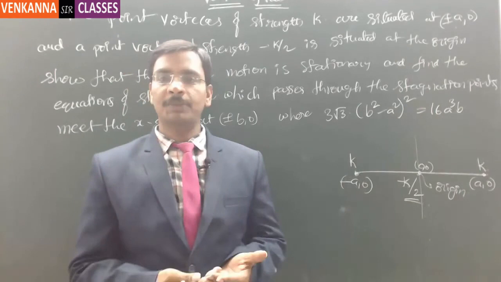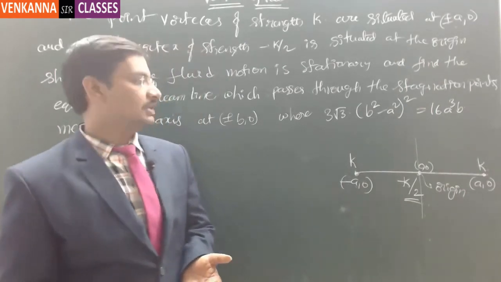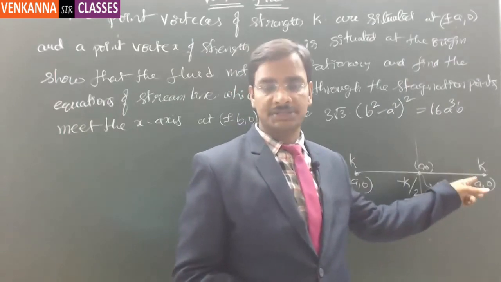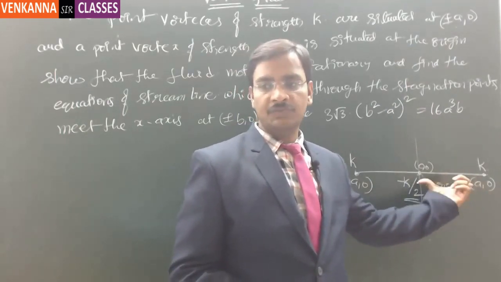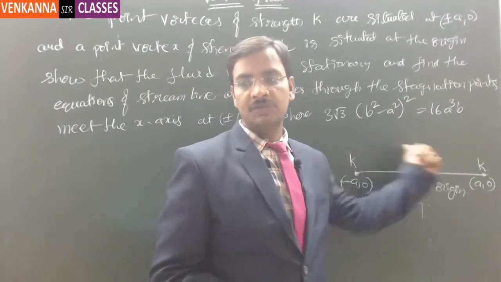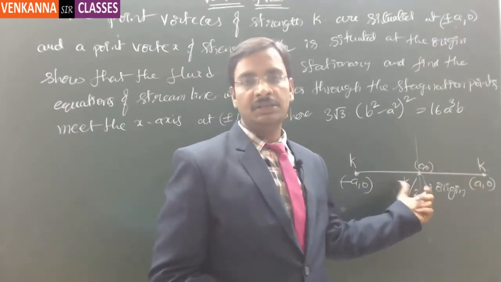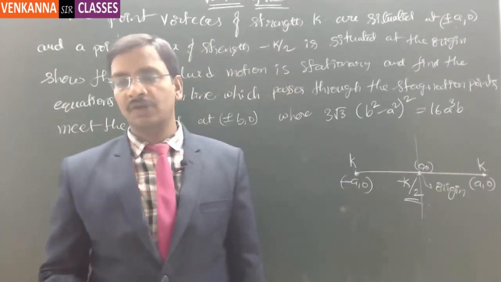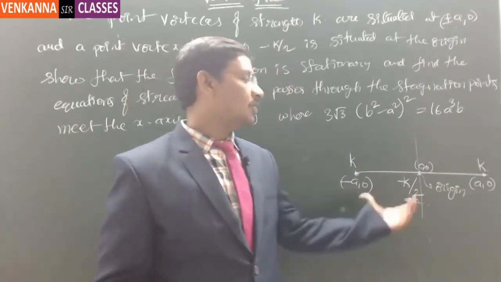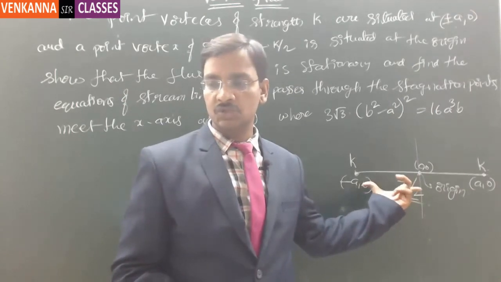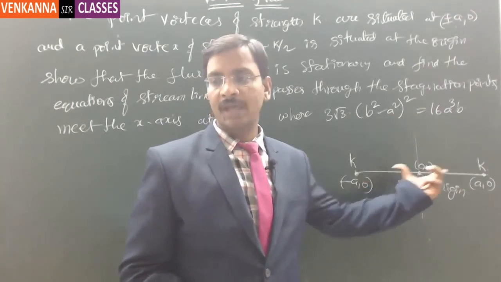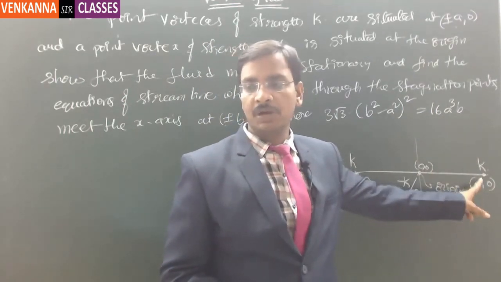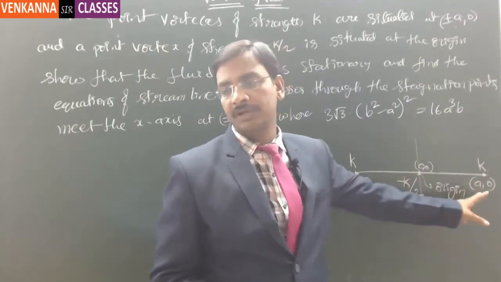Now, this we will be proving based on the condition that because of the effect of these two vertices, if this particular vertex is stationary, and because of this one and this one, if this is stationary, then we say that the fluid is stationary. Got it or not? So the way we will be finding out here is, we have to identify the complex potential of these two vertices, which will be having the effect on this, which is nothing but the complex potential at this particular point. Because of these two vertices, we will have to find it out.